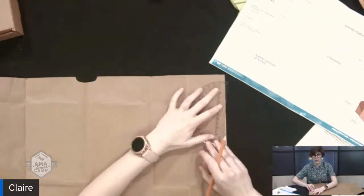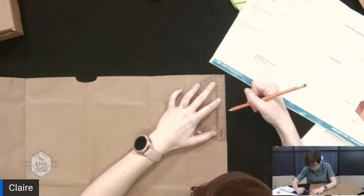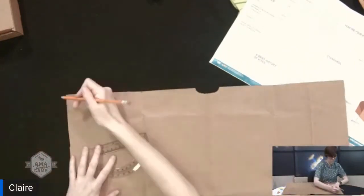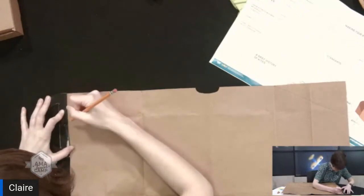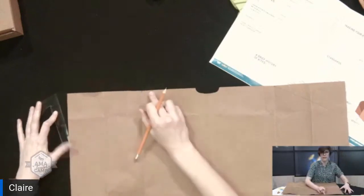So I'm going to go ahead and measure out this distance right here that I made. So it's about 3 1/4. So I'm going to make a mark on this side and then measure it down to 3 1/4. And I'm going to draw that line, that diagonal line.